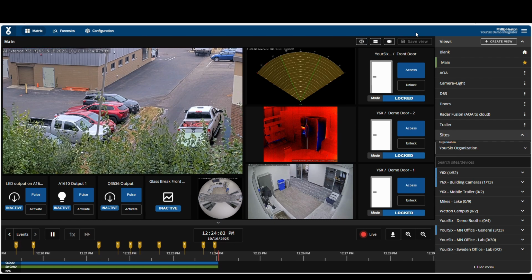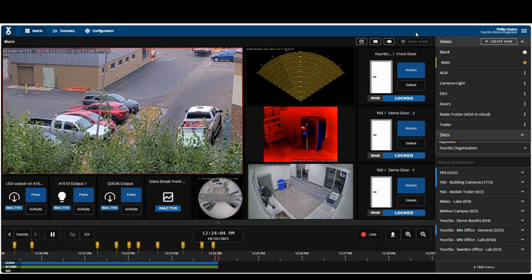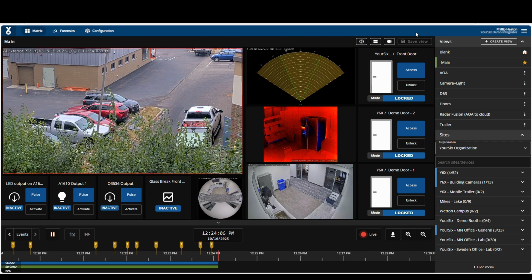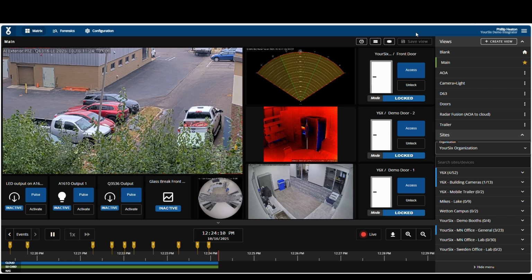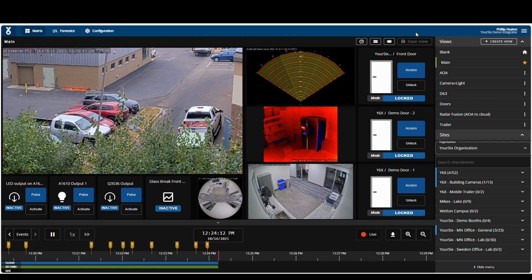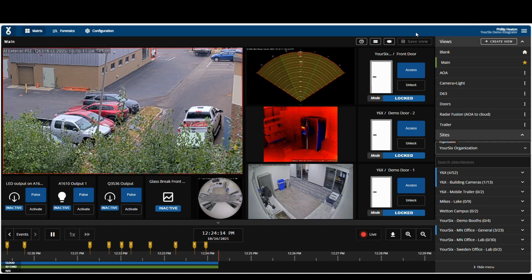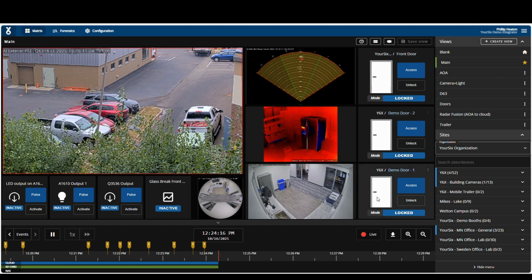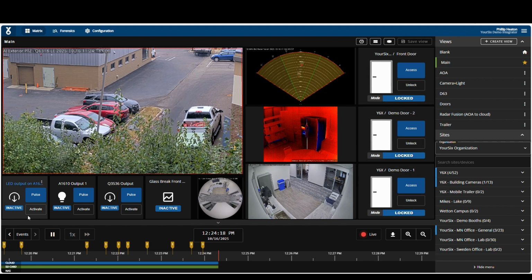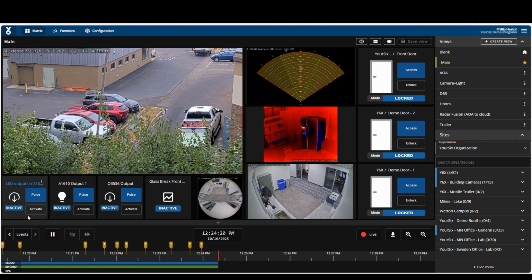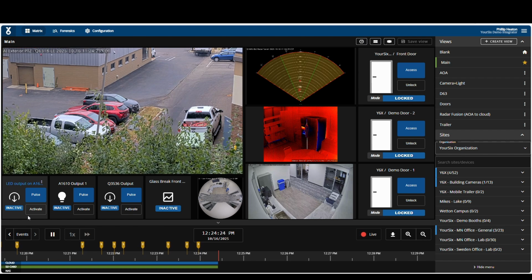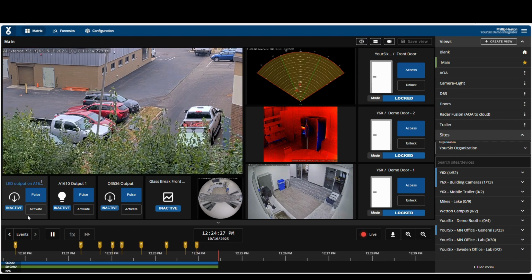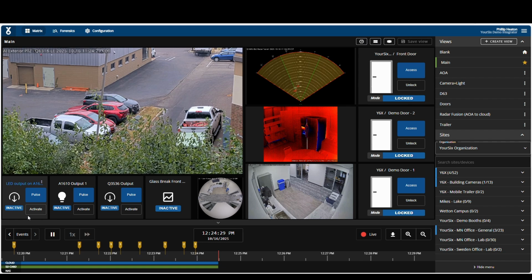In this video, we're going to talk about configuring peripherals. As you can see, I've logged in here to the actual matrix. You can see a really awesome view that does highlight everything from PTZ, thermal radar, access door control along the right side. But now on the bottom left here, you will also see some peripheral widgets. And we have another video that does cover kind of an overview of this. However, in this video, we're going to talk about the actual configuration of a peripheral.